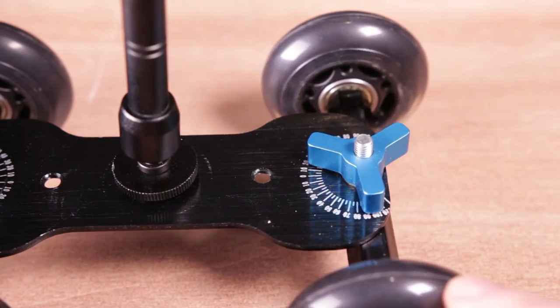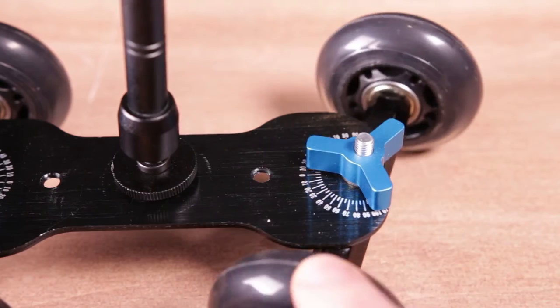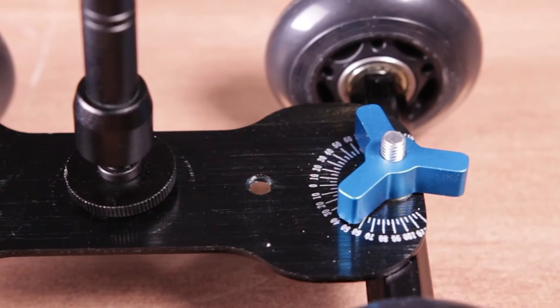What's ridiculous about this thing is they actually wasted their time to paint these numbers on there. And they're not a reference to anything. There's no indicator of what your angle is on that. There are just some numbers painted on it.